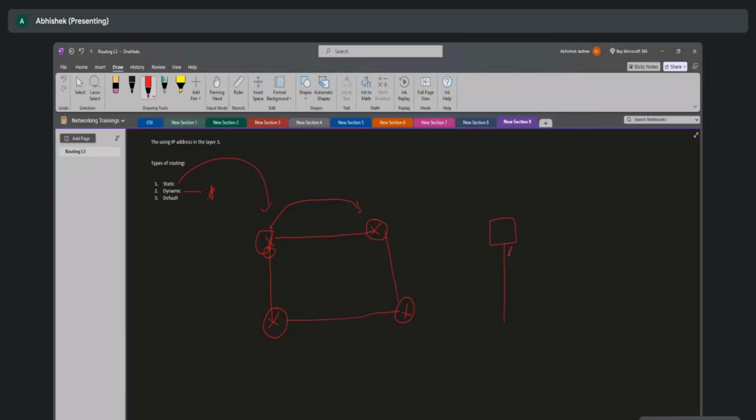If you are using a fast Ethernet cable, then it will be FA0/1. That depends on the device, right? If you are connecting to the same router towards this side, this interface is different again. This interface is different. So this is FA0/1. This could be FA0/2, right? Similarly, for the other portion of the router, it could be FA0/1 for this router this side, and for this side it would be FA0/2, right? Similarly, and so forth, the things go on like that.